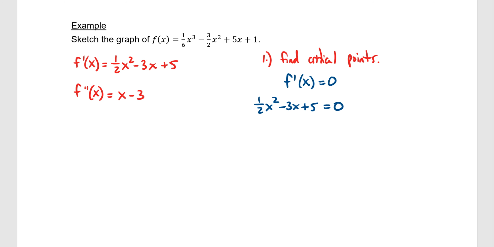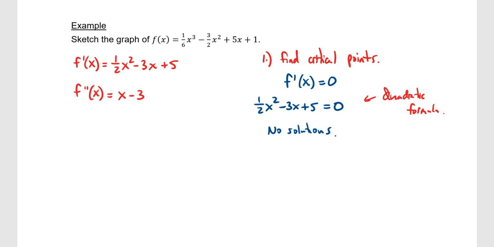And if we use the quadratic formula for this, you're going to see that there are no solutions, because the radicand, the discriminant is what it's called, what is under the radical, is negative. So if there's a square root of a negative, then there's no solutions because we would get imaginary numbers. Okay, so there's actually no critical points for this one, which is fine.